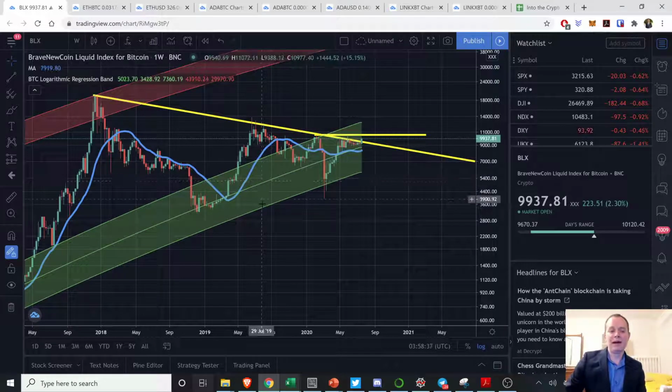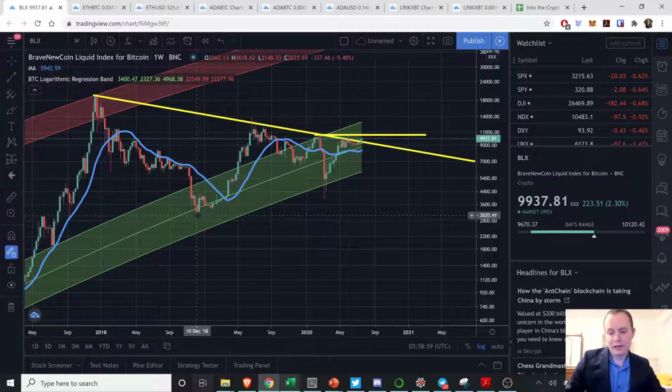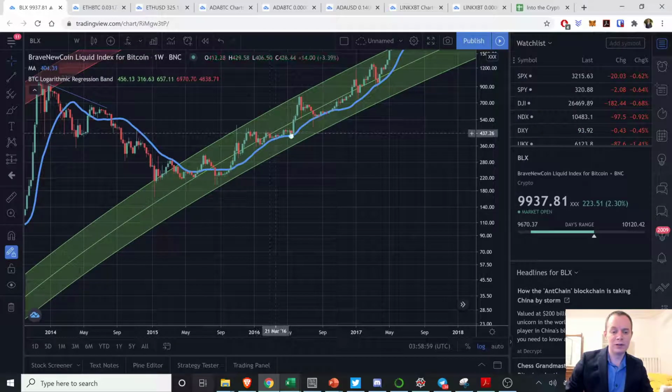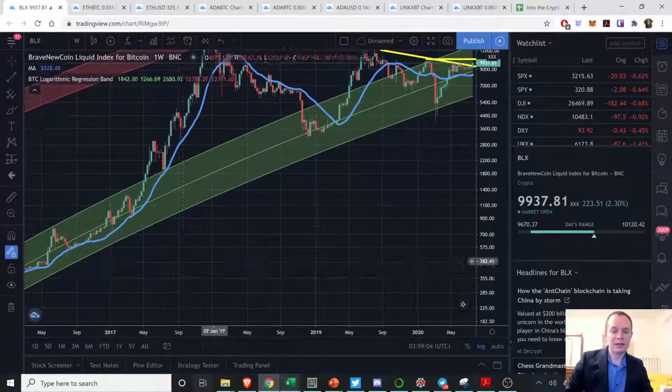And in the past, it took testing it to really confirm the bull market. So I would say we still need to test it. There's always a chance we drop back down at some point and kick the can down the road. But for the time being, we're still doing quite well. And even over here in 2019, we were above the 20-week for a long time. But then when we finally tested it in September, we fell through. So this is ultimately what we want to see, because in the past, the 20-week moving average is what we needed to hold as support for the bull market to really get in gear.